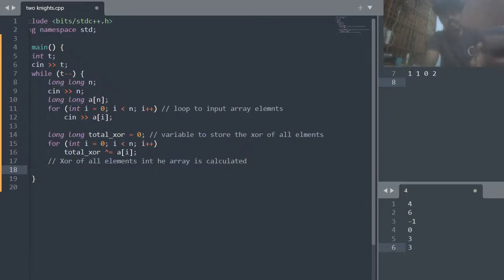So if n modulo 2 is equal to 1, check if the number of elements is odd, right?